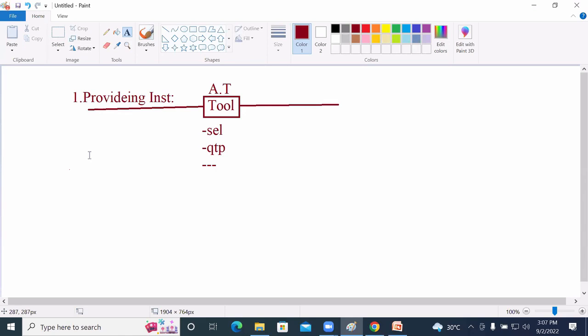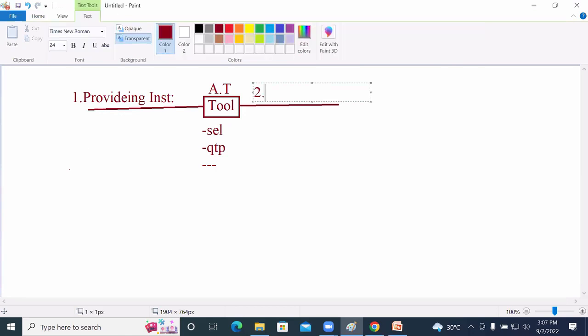That is the first step. Second thing, you need to understand how you can generate the particular results or the respective output.